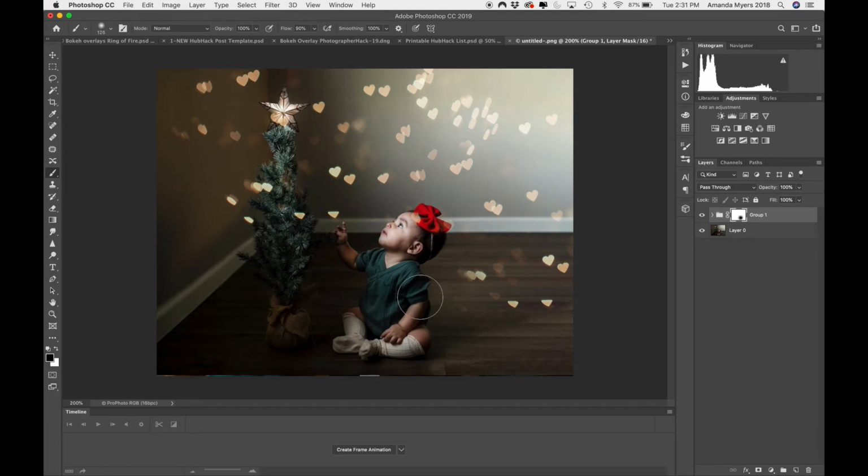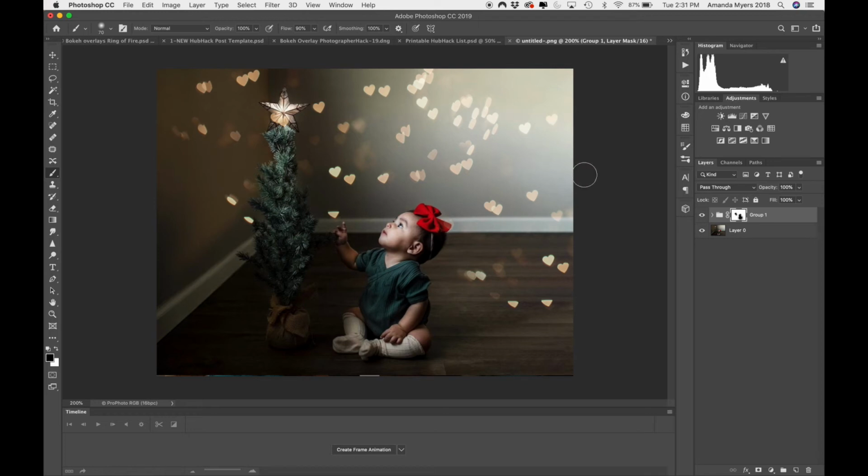Actually, I do want that close to 90. I'm gonna brush anything off of her face. I love how her little hand is pointing, but it's pointing at like a half heart. I don't like those half hearts, you know. And if there's anything else that I just don't like, maybe I'll get rid of that.